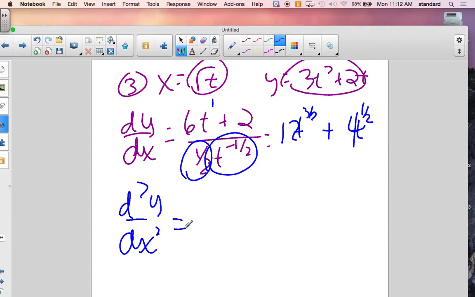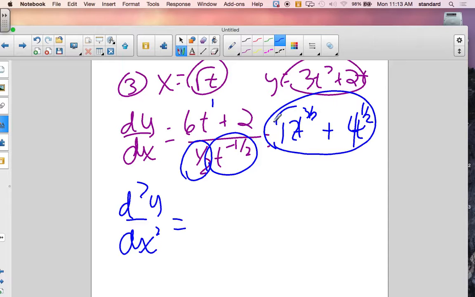Here's what I was trying to tell you earlier. If I just take the derivative of that, it's really just a dy/dt. I've not incorporated the x into it at all. Right now, this is a dy over dx, but it's in terms of t. I can show you later how and why it works. Right now, we're just going to do it. When I bring down my 3/2 and take the derivative, what does that give me?